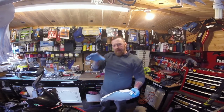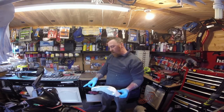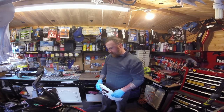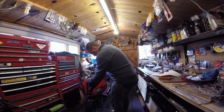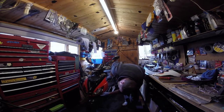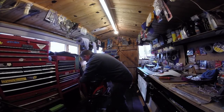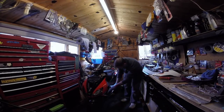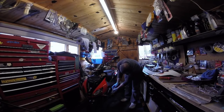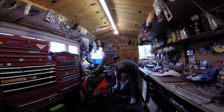Most other bikes have it either where you sit underneath or in the middle a bit. This is the only model that came like this as far as I'm aware. But anyway, yeah, more panels coming off. So I'm just assuming that, good God, there must be another cable tie somewhere. I've honestly never had so many cable ties on a bike. It's just mental. Yeah, there's another cable tie somewhere. Yeah, there it is. Let's do that one there.